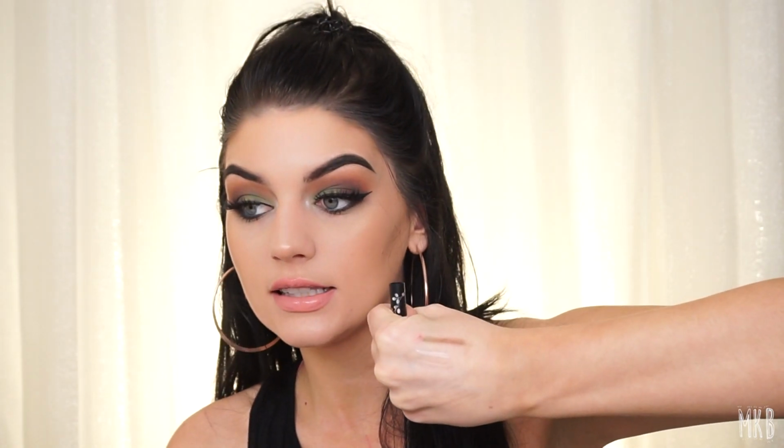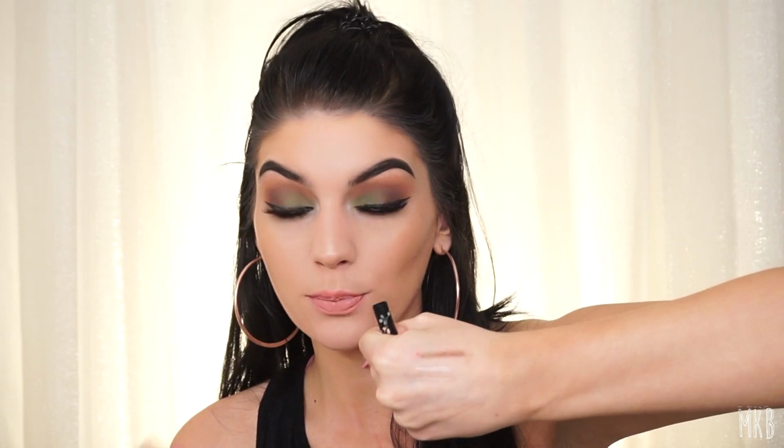So that's as far as I can get it. That's pressing really hard, and even then you could see it's pretty blotchy and dry and crummy, and also the color is kind of off. I find in a lot of drugstore brow pencils the colors are very red. Yeah, this one didn't work for me, and like I said, I love Salma Hayek, but it just didn't work. This is kind of awkward because I use this brand all of the time, but I do not recommend this product at all.